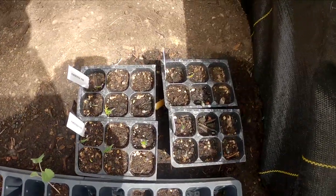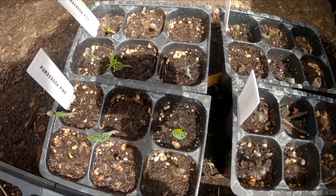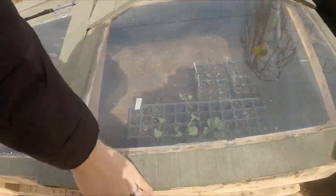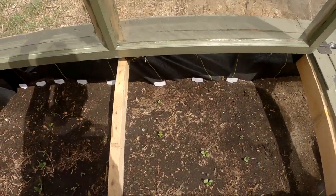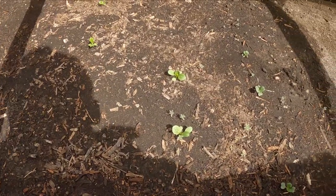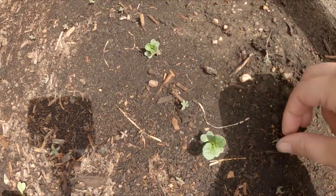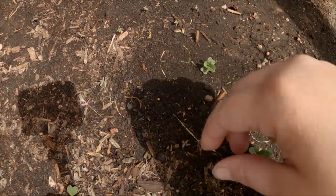This was an experiment of planting ponderosa pines from seed, and I think they're so cute when they come up with their little needles on them. Fun seeing how those grow. Then over here I thought maybe I'd get some greens started early, but no, that wasn't really the case. With these, I planted them and it took at least a month for them to come up. And I planted tatsoi, which we do have some tatsoi mixed in with a few weeds here. This is kochia, which is really annoying.